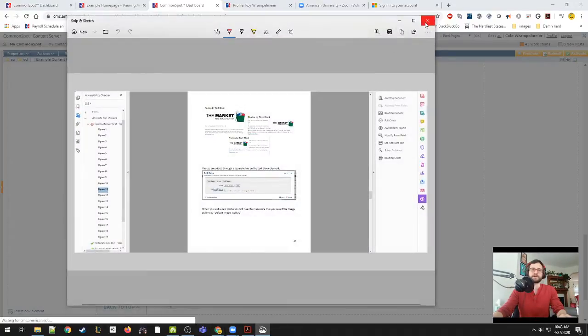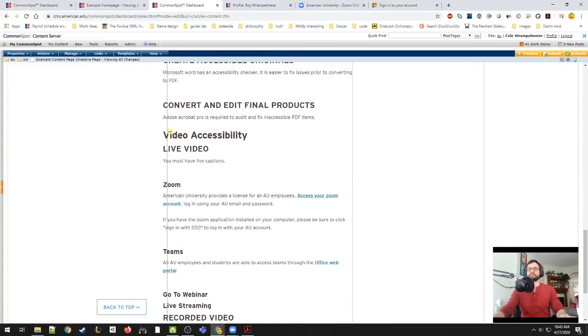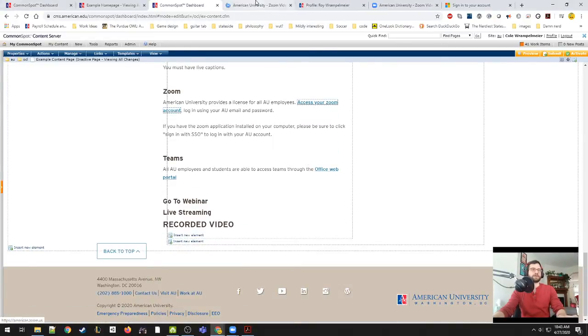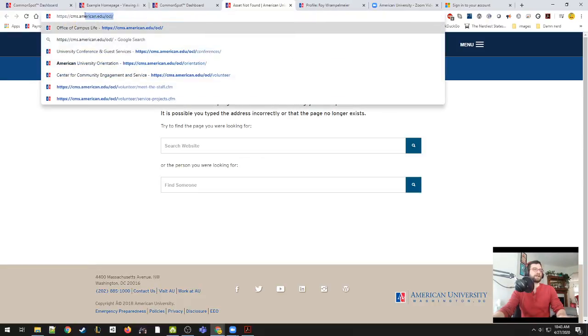I can actually get rid of the screenshot. All right, it's reloading. All right, hey, look, we got our access your Zoom. Let's try to open it up. Perfect. Office web. Nope. Ah, curse. All right, what if we do? Let's cut that out and paste it in front of that.